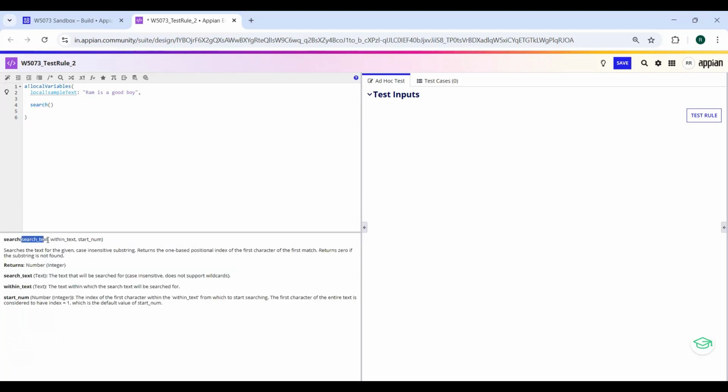It says search text. What do I want to search? I want to search good. From where? Within text. Which text? Local bank sample text. Start number, first position.